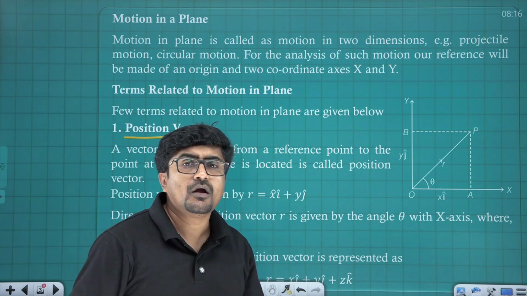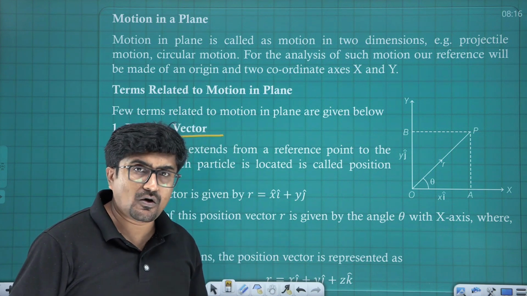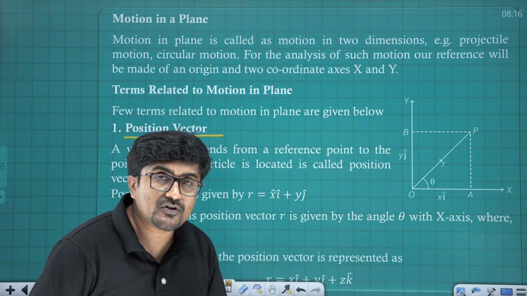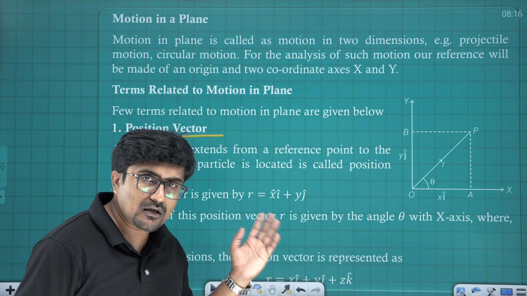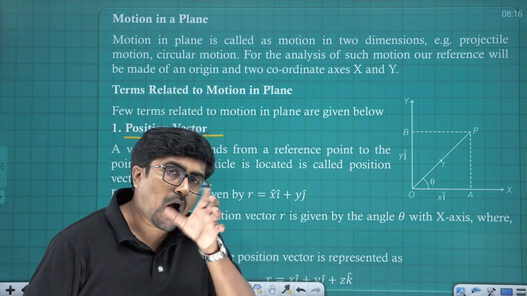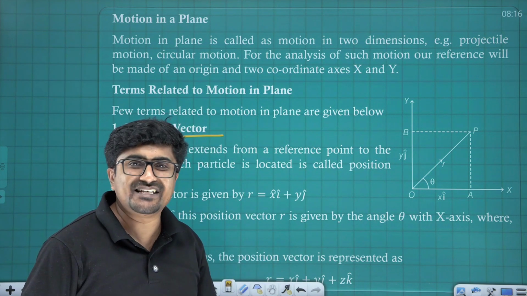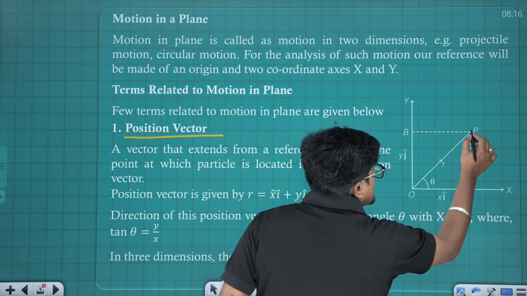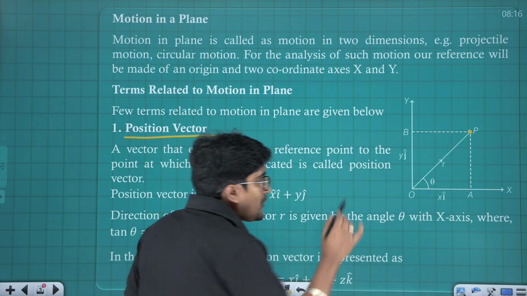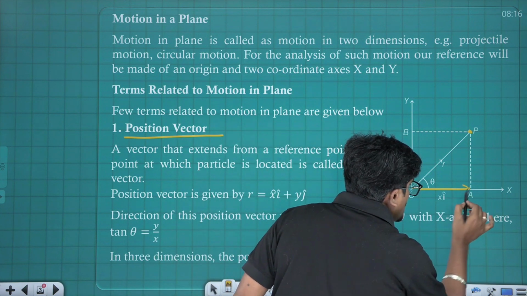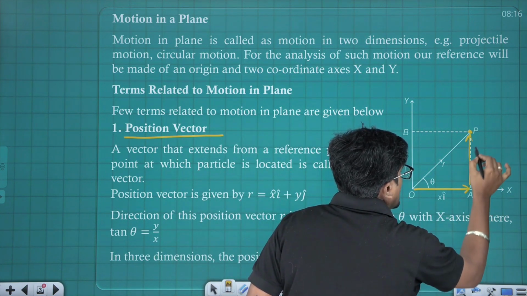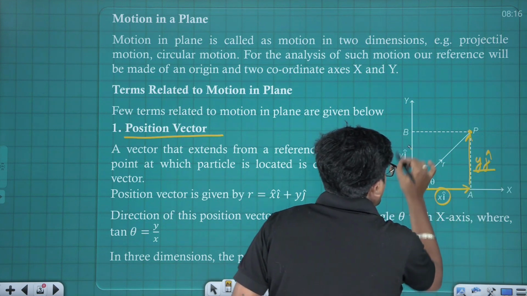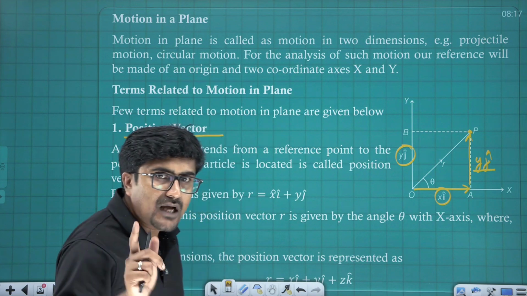There I told you, if only x coordinate is changing or y coordinate is changing or z coordinate is only changing, then we used to treat it as what? One dimensional motion. So here it is motion in a plane, that means out of three, two coordinates will be changing with respect to time. So just because of that, you can see here P is marked as the position of the object. Now that position is expressed in terms of x as well as in terms of what? y. So x i cap and y j cap. That tells about what?